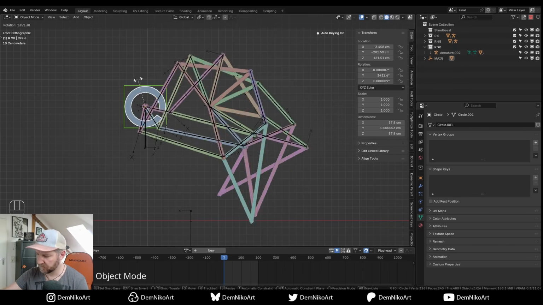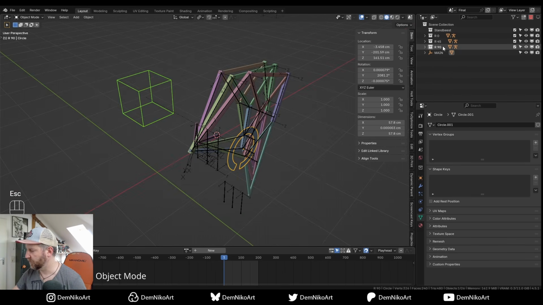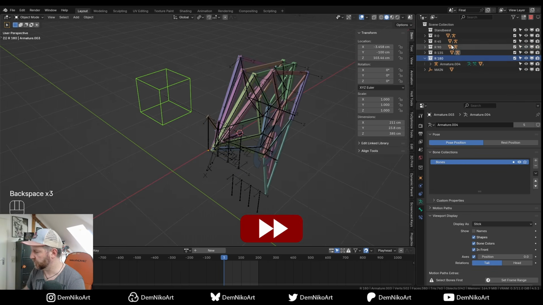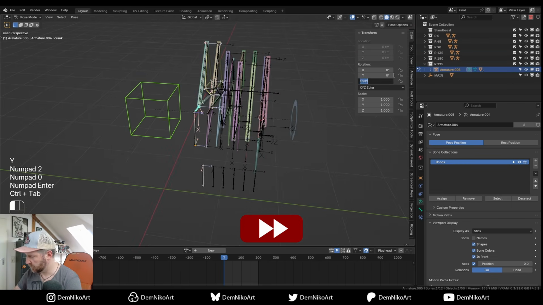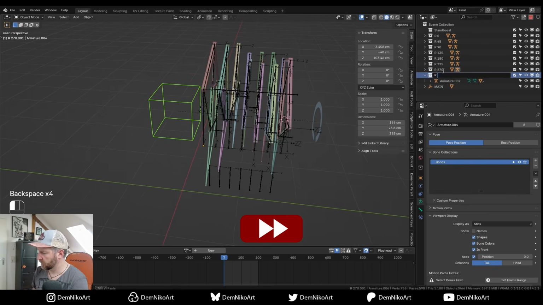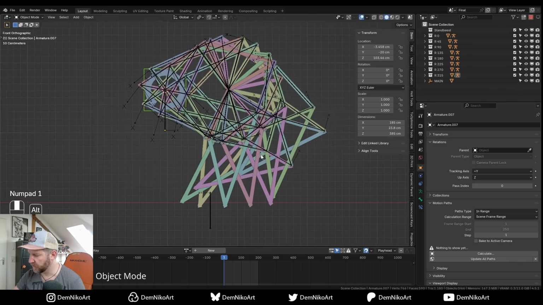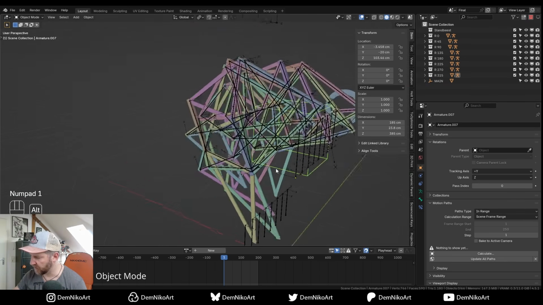And this is looking pretty good, I would say. So we do it again and again and again, and I will fast forward this step because I think you get the point. Awesome. So now we have 1, 2, 3, 4, 5, 6, 7, 8 collections, 8 rigs, with each having a slight offset to the next one.